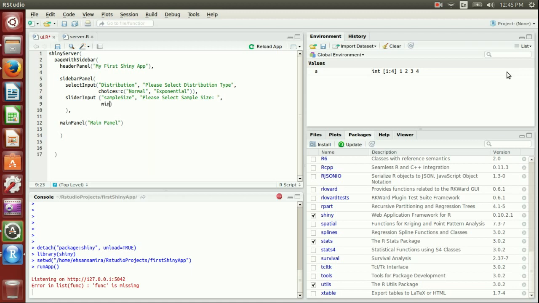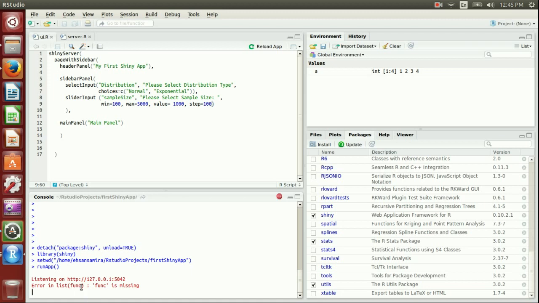For the min, I want the min sample size to be 100, max to be 5000, the default value to be 1000, and the step to be 100. So the sample size goes from 100 to 5000 by steps of 100.